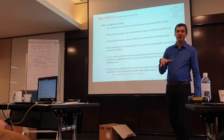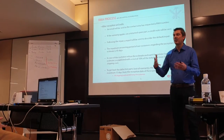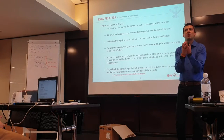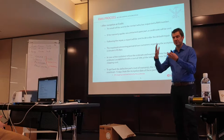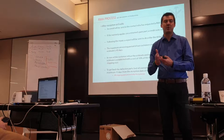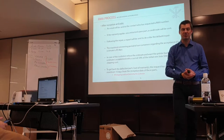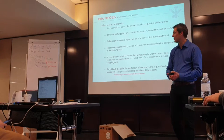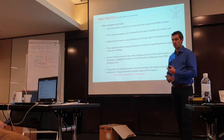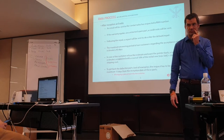If it's a printer, the printer will be received and we will repair it and send it back with a report to notice what we have done. If it's not under warranty, we make an estimation and you have a delay to validate the estimation. And the last point is out of warranty printers. If you want me to repair, I will charge you a lot more.